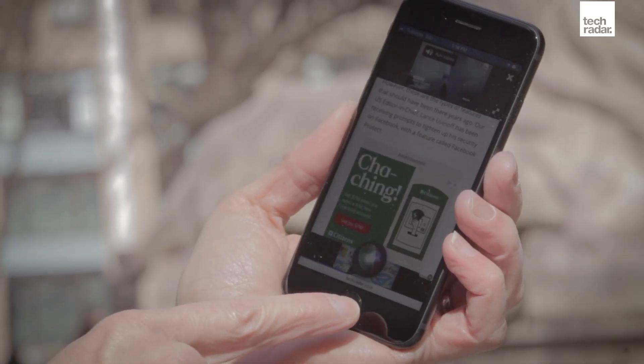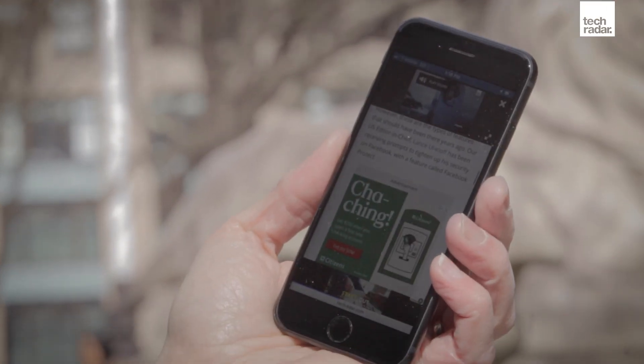I kind of still like the design. I know it's old — it's based on the iPhone 8, which was kind of based on the iPhone 6 — but there is something elegant about it, and I think some people still like that. I like that it still has Touch ID, but would probably prefer that it had Face ID. I do wonder why they don't do a little redesign and put Touch ID on the edge — they could do that.